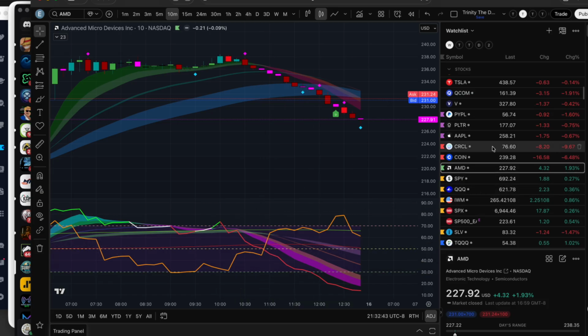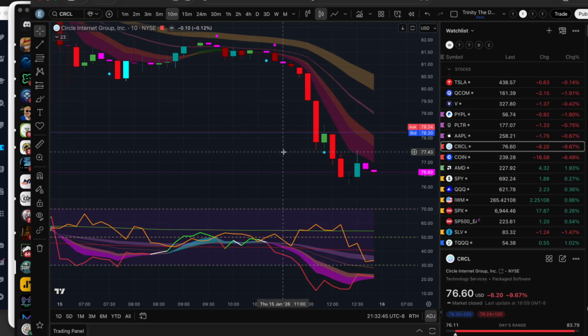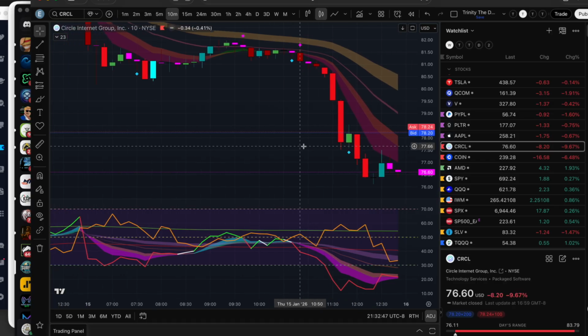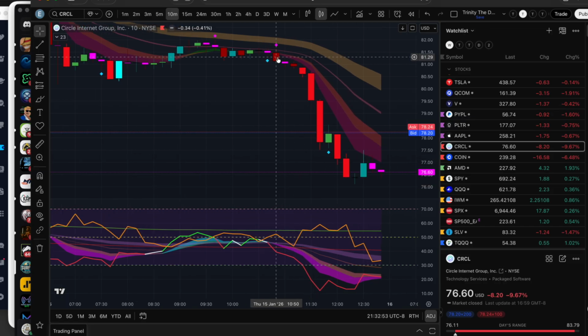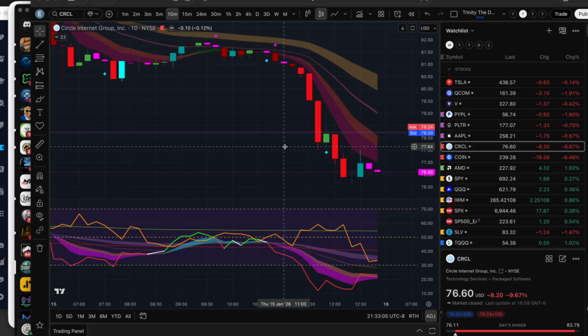Now let me take a look at another one. Let's take a look at Circle. When you start seeing this indicator clearly and you fully understand it, you understand the power of it. Sell signal here, you're under the higher time frame RSI, you're under the EMA ribbons, both. This has turned red. That's a phenomenal trade all the way down for options trading. I mean, you can't get any better than that.